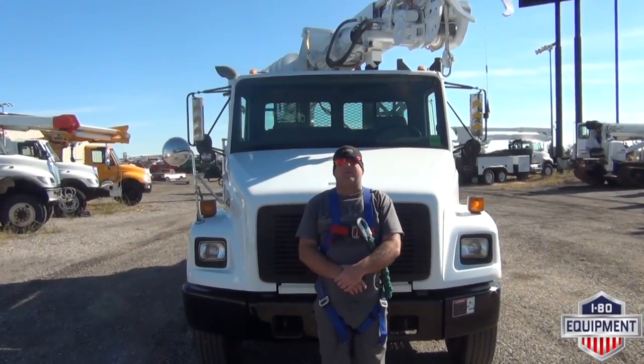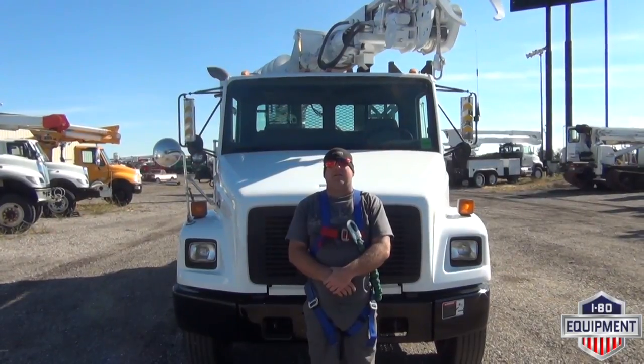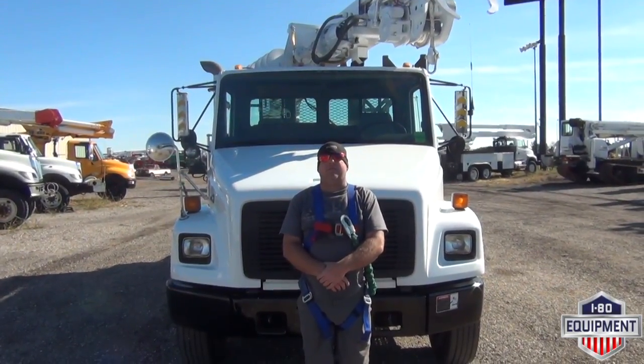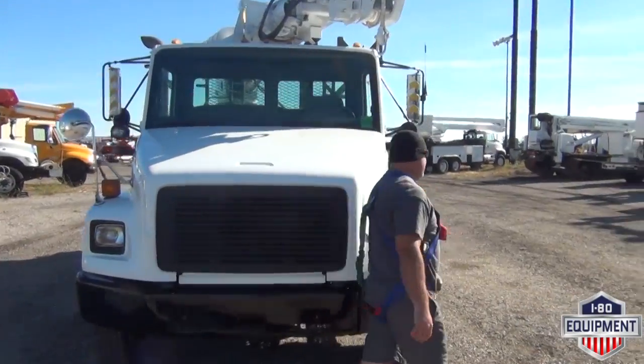Today I'm going to show you a 2003 Freightliner FL70. It's got a digger derrick by Terex Commander 4045. I'm going to show you that digger and all of its features.